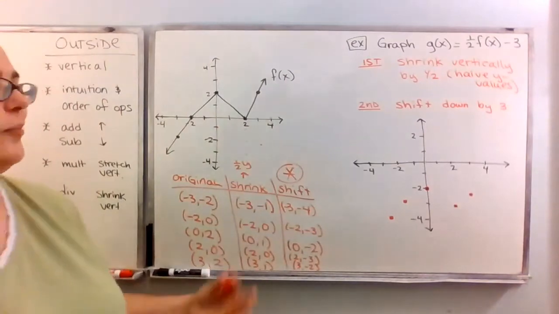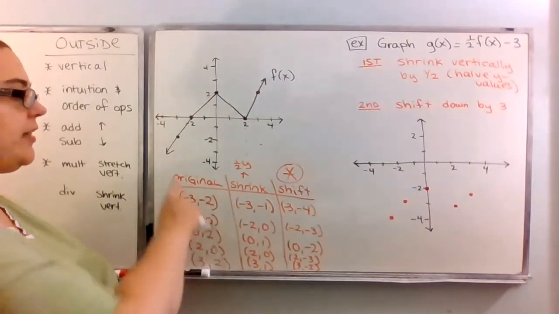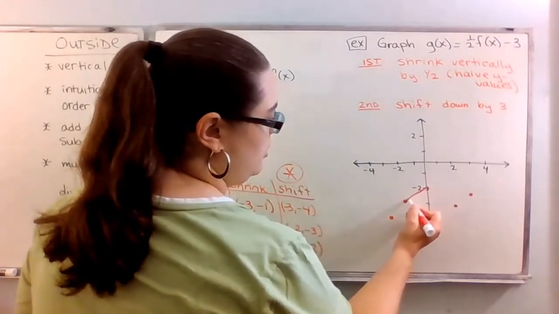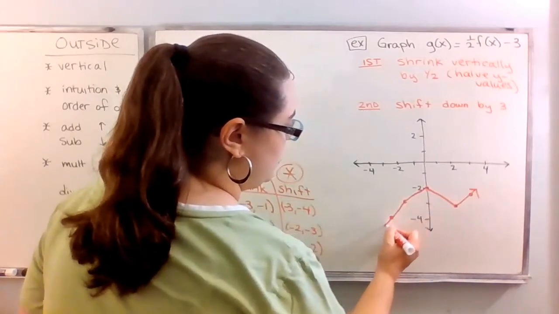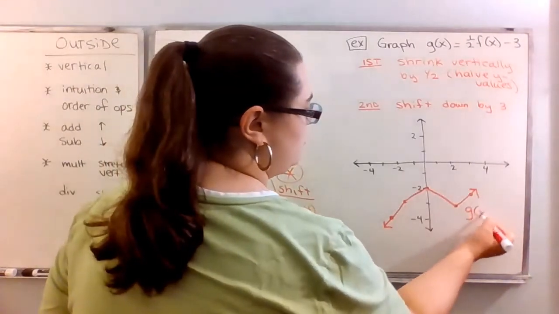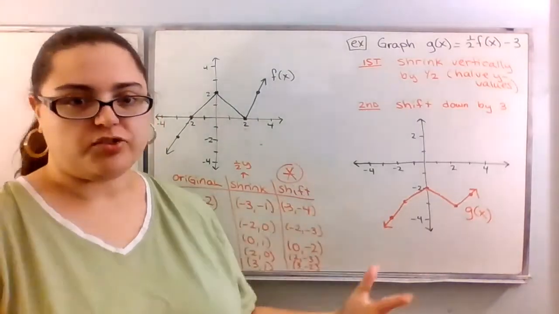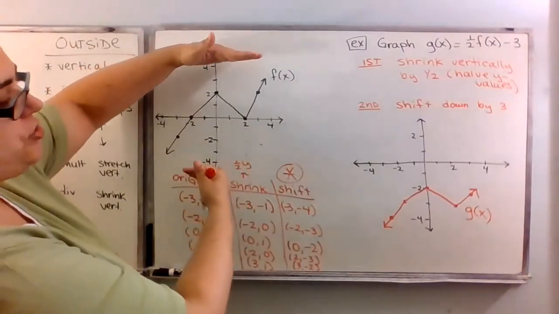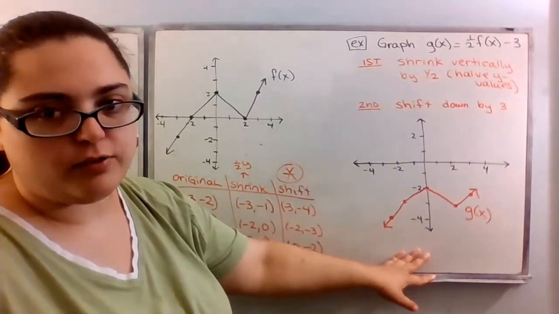And then we're going to connect them in the manner that they were originally connected. These points were connected by straight line segments and they have arrows on either end, so we need to make sure to include that. This piece, and then that one, and then that one. There you go. That's our function g of x. And as a quick reasonableness check, it does look like I took this function and shrank it in half and then shifted it down. So that matches what I expected to see in this graph.